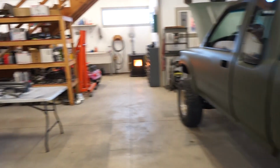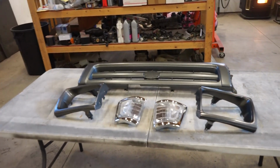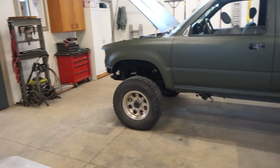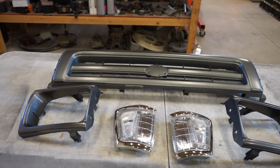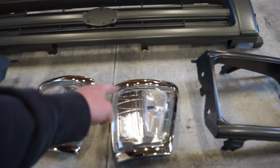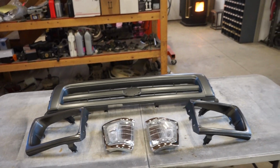So we got a few things to do to the truck today. We have a new front end, and like I said in a previous video, I'm gonna color match this to the green. I really, really like color match grills. So the bumper's gonna be black, but the grill, the headlight surrounds, and the trim around the corner lights are gonna be in the same Raptor liner green.